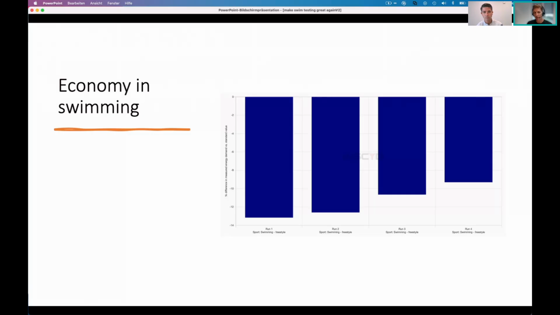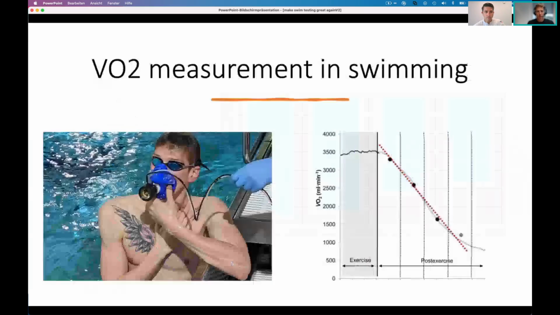And we can even, which I don't have here, I don't know, Parker maybe shows it, but we can even then translate it into speed. So instead of going to an athlete and saying, hey, you need 10% more energy, that's not really tangible. But if you can say, if your energy would be the same as a comparison group, you would swim 5 seconds faster for 100 meters, or 2 seconds, 1 second, that's tangible, right? Then you speak the language of the athlete. So yeah, this is how you do that.